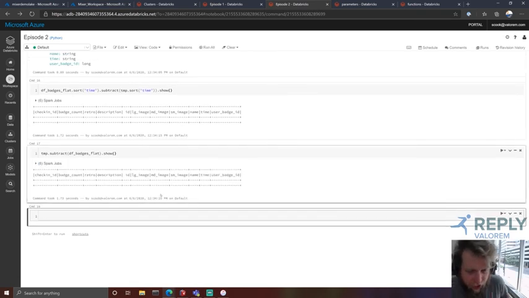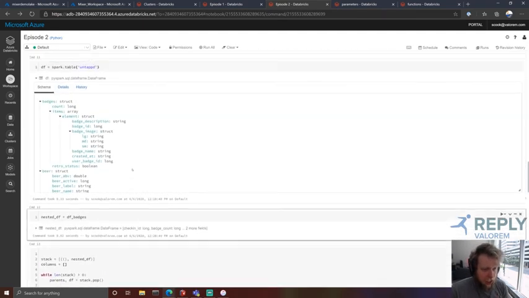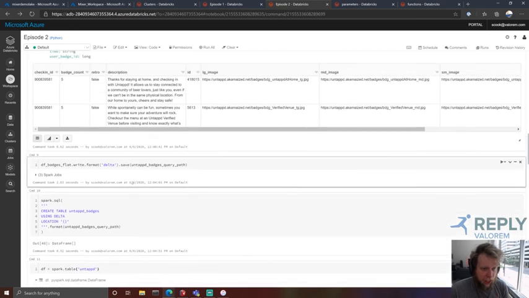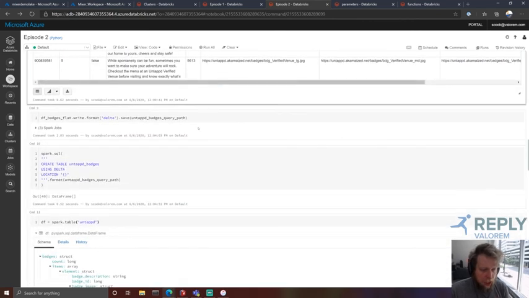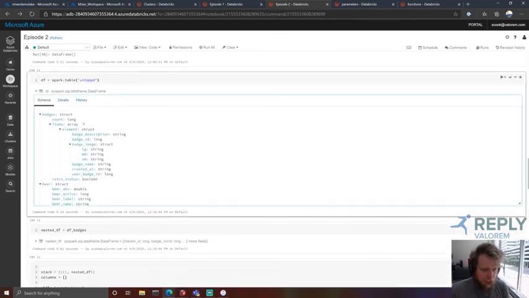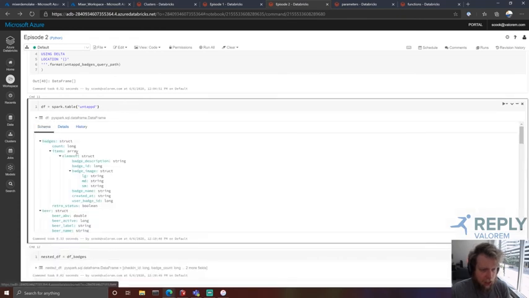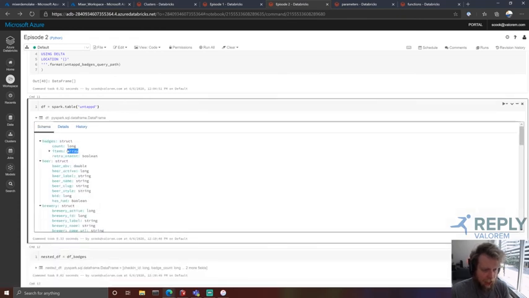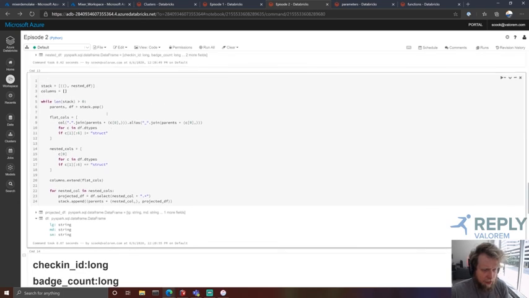But so what we've effectively proved is that this fun, painstaking work we did up here, manually traversing and renaming and accessing all the columns, we can effectively do as long as we explode our array. I did not mean to click that. As long as we explode any arrays in here, and then we can use this pretty generic flattening code.